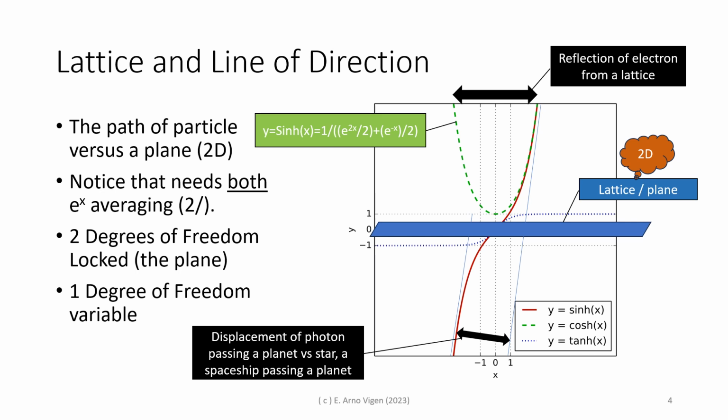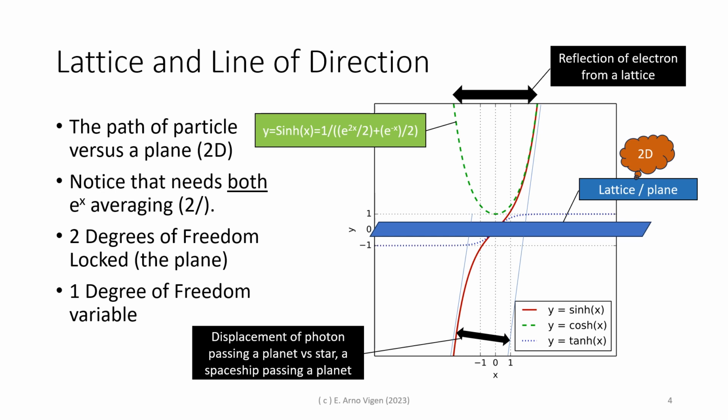Let's talk about how that is, and that combination, hyperbolic sine. The hyperbolic sine is as if you have a lattice, a big plane, and say an electron is coming in this green path, and that's a parabola. So it comes in and interactively, with that distance going down, the acceleration changes, reduces, until it either gets repelled or it passes through and becomes this red sort of S-curve, which is a deflection.